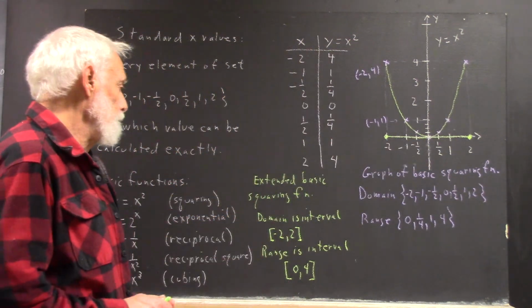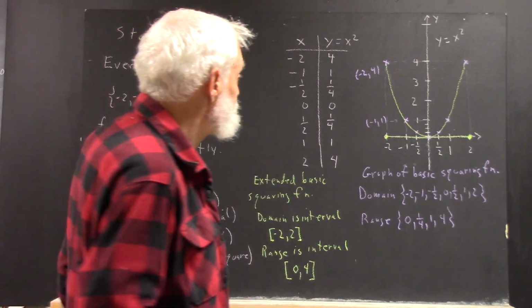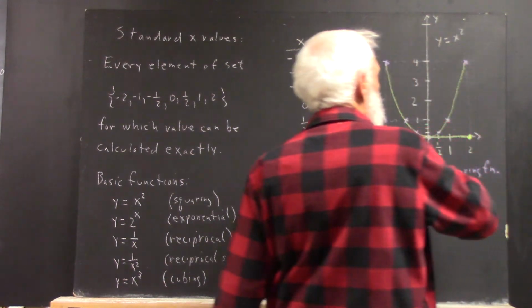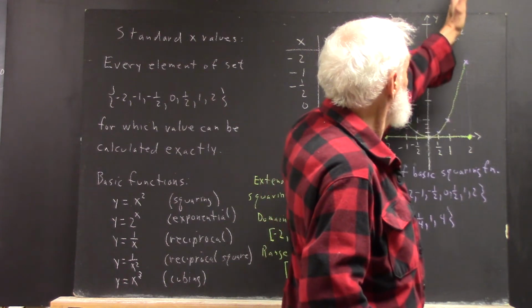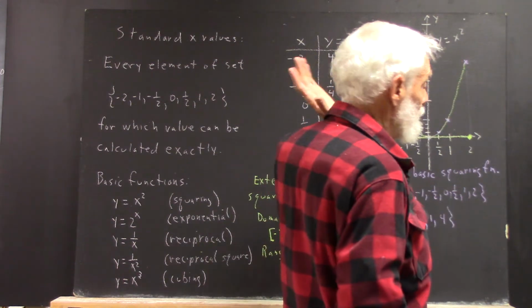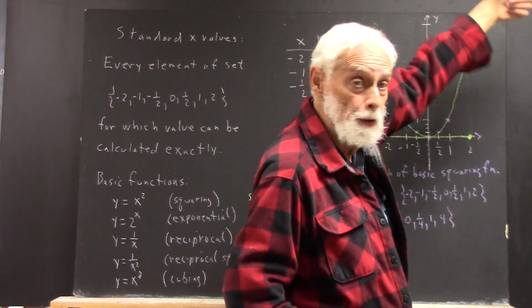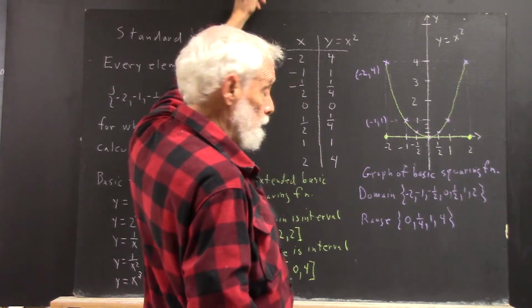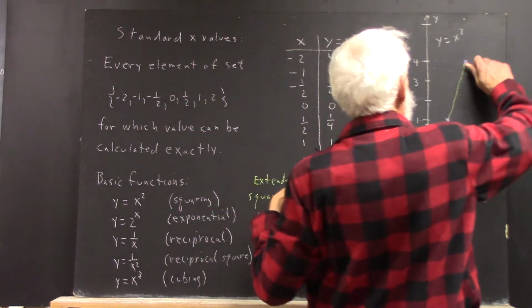That's the extended basic function. Now, there is also the complete basic function. Complete basic function, the trend continues. The graph is getting steeper and steeper. It's going to continue getting steeper and steeper, but it never ends. It goes as far as you want in that direction, even though you're going to have to go way up in this direction. And it goes as far as you want in this direction, but of course, you got to go way, way up if you go far out in either direction.